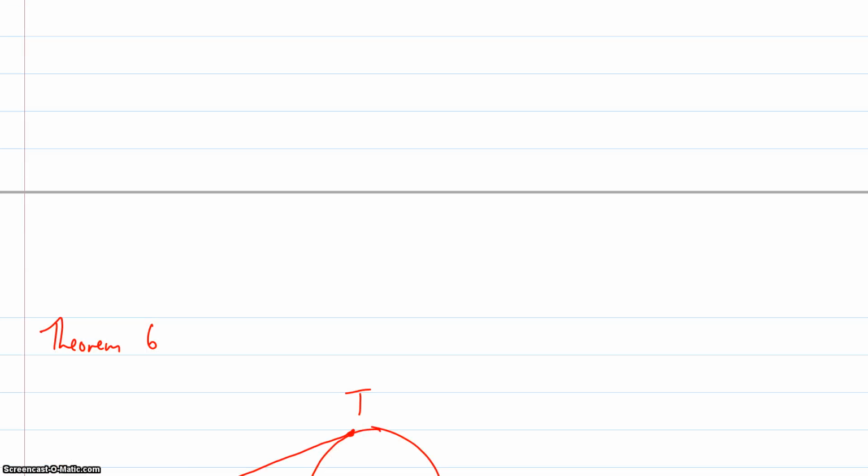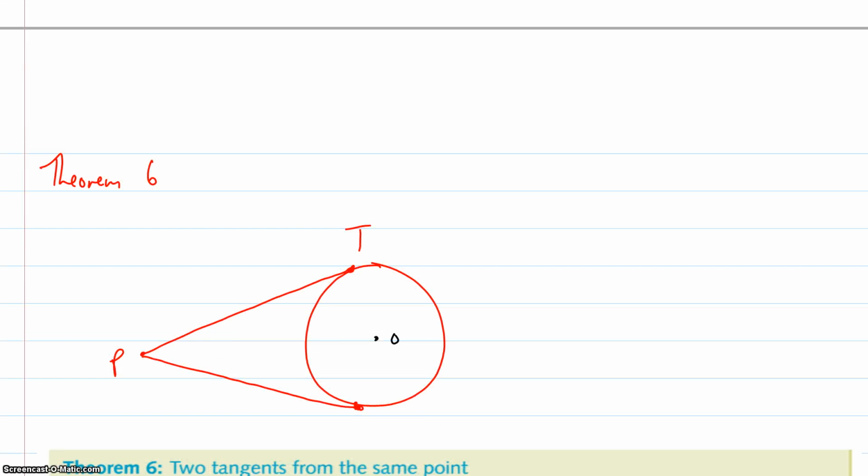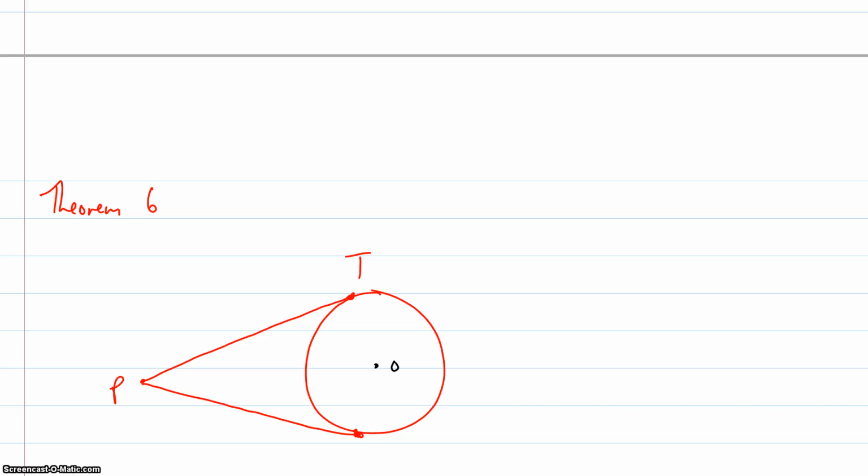The next one is Theorem 6, again looking at tangents. Imagine this time that we've actually got two tangents from the same point. So this point P over here has a tangent up there, and it also has a tangent down here. I'm going to call that Q, just for the sake of it. Okay. Now, a couple of things that we know from this is that there's a right angle, a perpendicular line going from the point T down to the center, and also from there as well. So these things here are right angles.